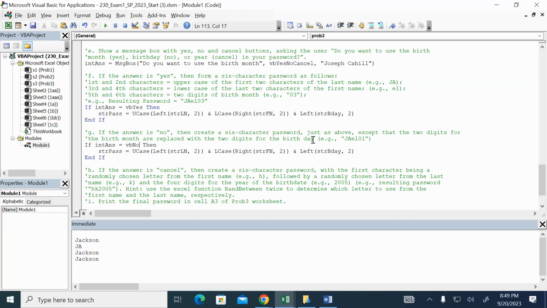So I can use the mid function, right? Because I'm not starting at the very first position. I'm starting at a set position. So I'm going to say mid, and then the string that we're looking at is string b-day. I want to start where? Okay, it's month / day, so m / d will be the fourth one, right? So I want to start at the 4th position, and I want the string length to be of 2. Does that make sense how I got 4 and 2 using the mid function?